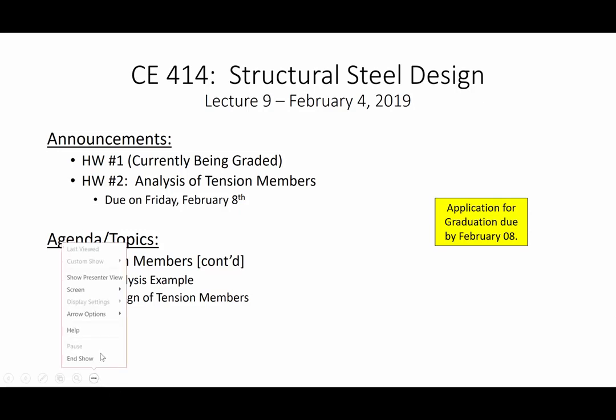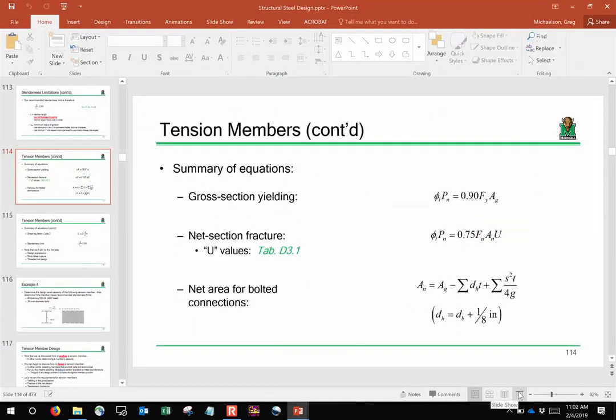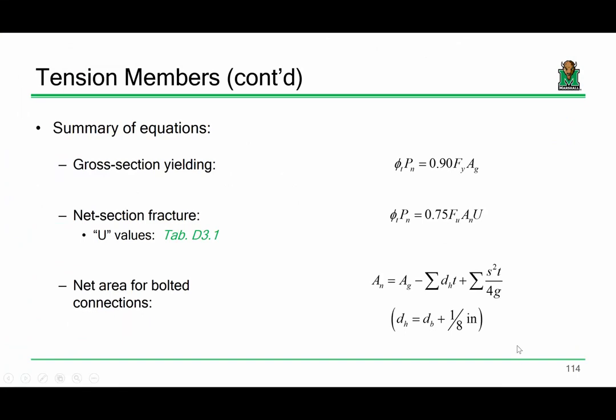All right. So just so you know, today what we're going to do is a full-blown tension member analysis example start to finish. And then after this, I think you will have a little bit of a flavor for how we go about design. And so that's sort of how I'm going to approach this. I'm going to start off doing the full-blown analysis, and then we'll derive what we need for design. So I think this is a good place to start.